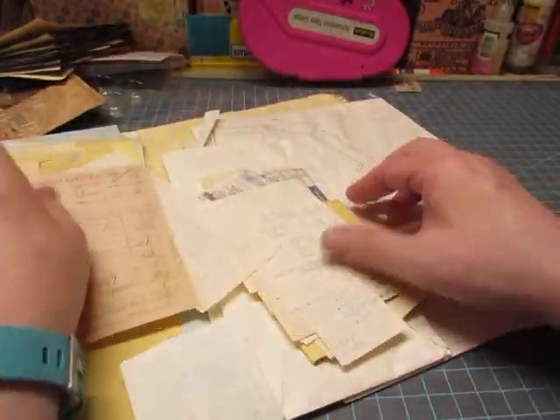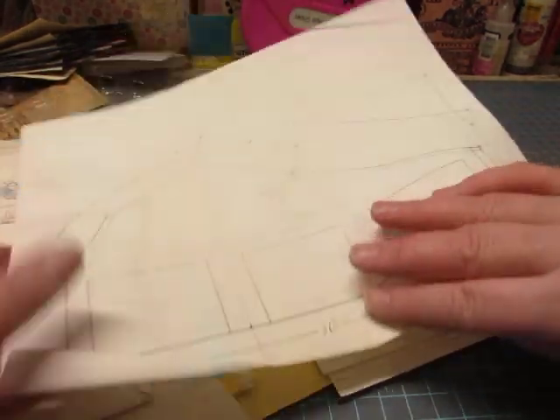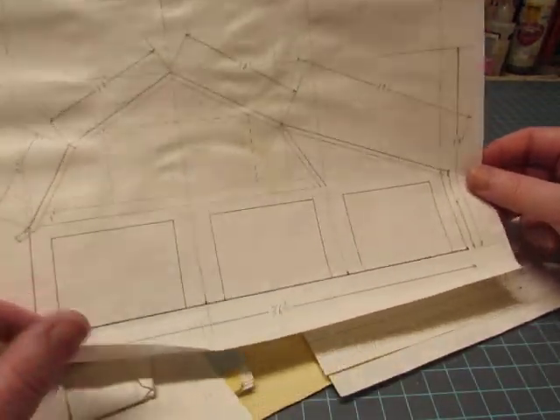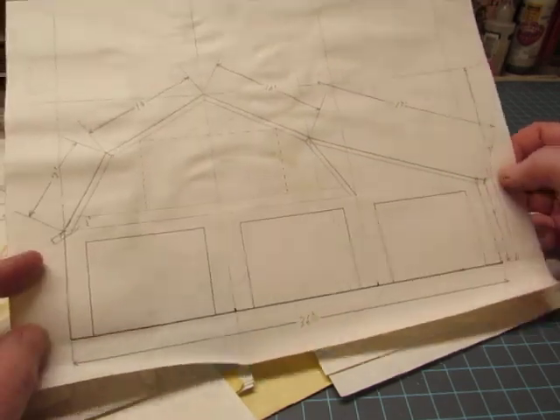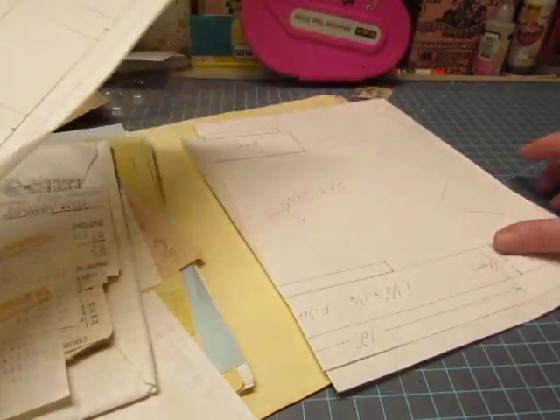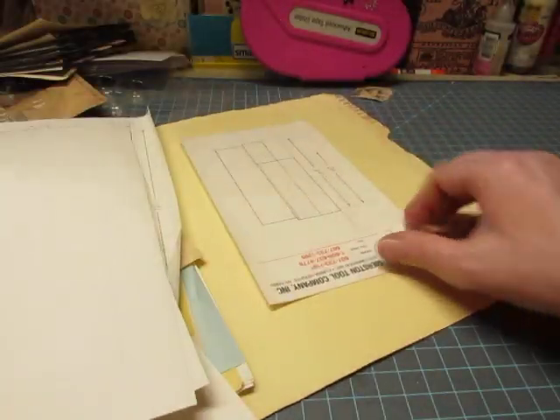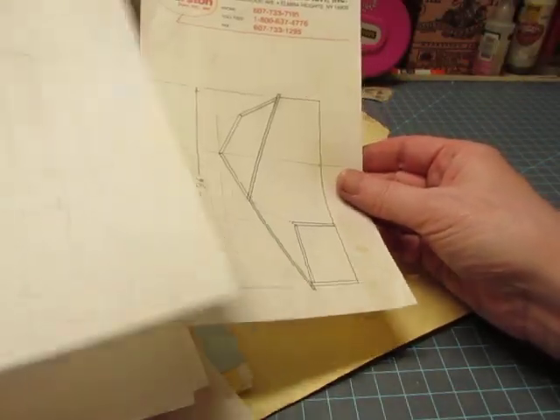This one's from '86. And there's a blueprint plan of the garage — my dad built a second story on their garage, and that's where my mom painted and my dad had a room up there. It was like a second little house. That's why they had so much stuff — we had to clean that out too. So these are really neat little drawings, and I asked my mom for that.